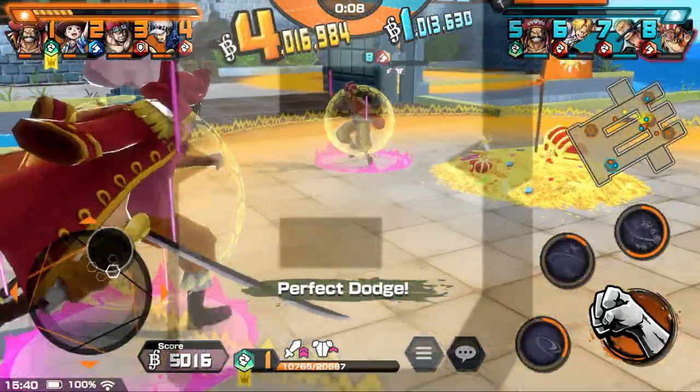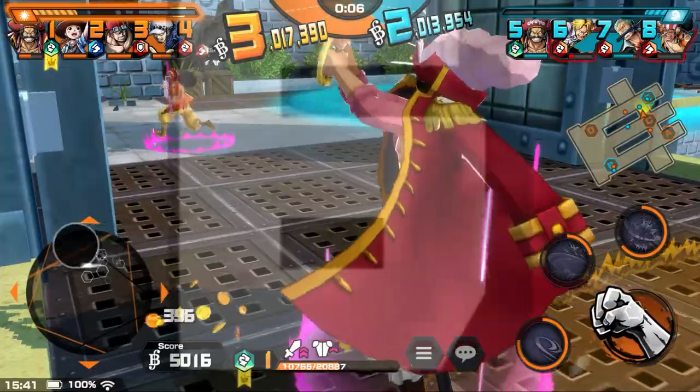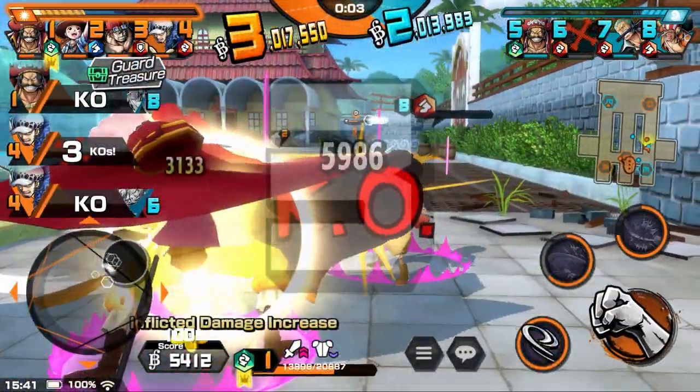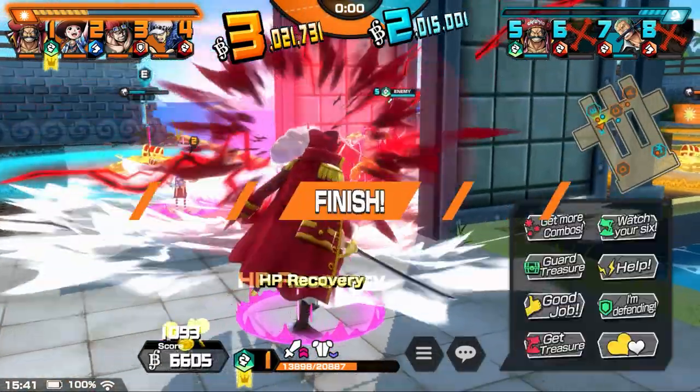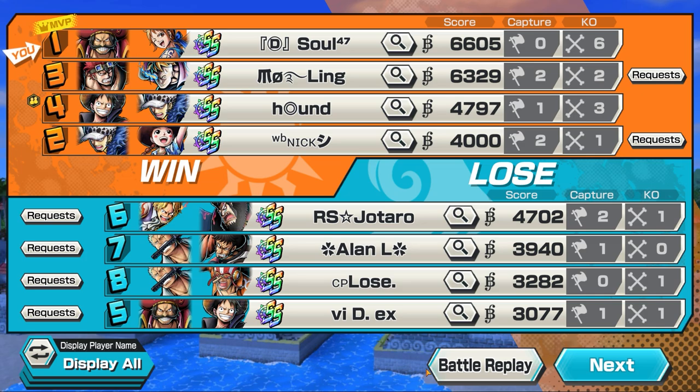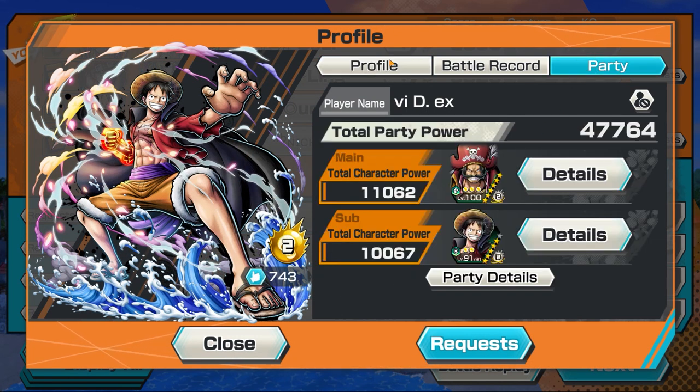Oh, shit. Where you going, Usopp? Where you going? You ain't going nowhere, boy. GG's. That's what I like to see. So, I dropped 6 kills. Not bad. The Roger is getting cooked.